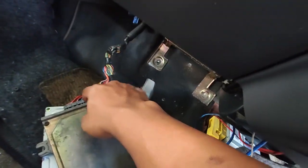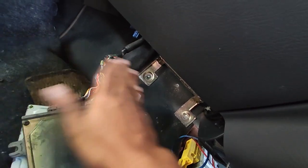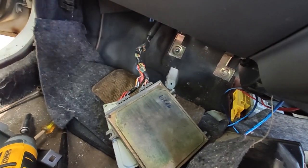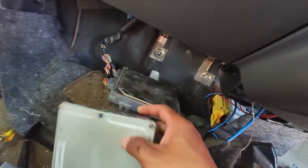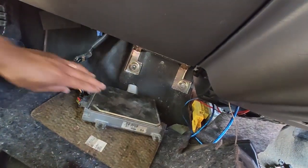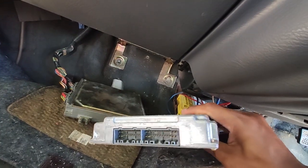We are missing the middle plug. That middle plug isn't connected to the harness of this car, and we don't know yet if it will be an issue, but I do have the middle plug. If it does need it, we can still use it. It's just plug and play, OBD1 easy right there. It's just the same pinouts.